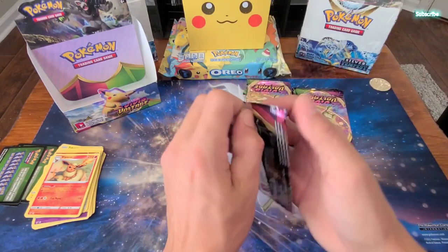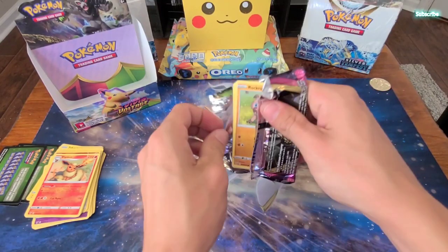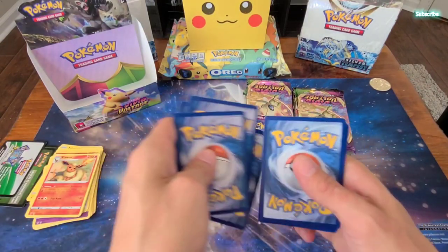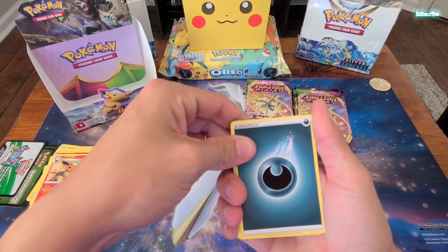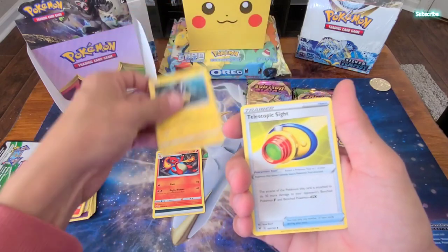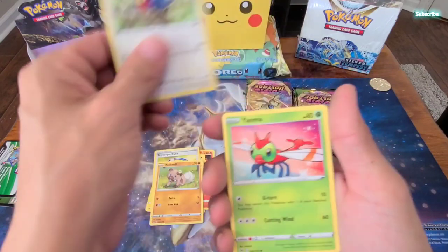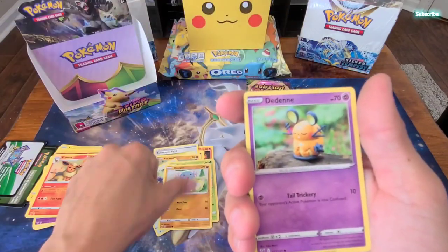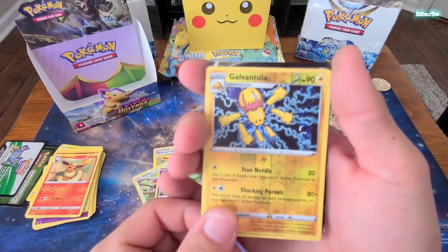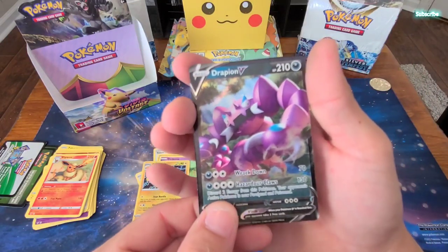Come on. Struggle City here. Get it open. 1, 2, 3, 4. Dark Energy, Charmeleon, Pinchurchin, Telescopic Scope, Rockruff, Tailo, Yanma, Wooper, Dendanny, Reverse Holo Galvantula, and Drapion V. Nice.